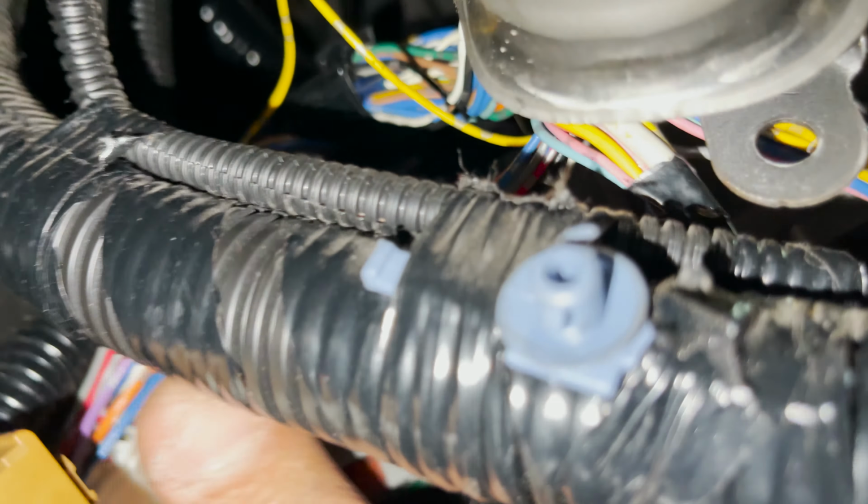By the way, this body control module is an absolute joke. 13 connectors at the front of it, and at the back there's a bunch more. I don't know how many connectors at the back, but blimey, nightmare this one. But anyway, I'm gonna go ahead and remove this body control module now, and then I'll show you what we did to get the right indicator working.